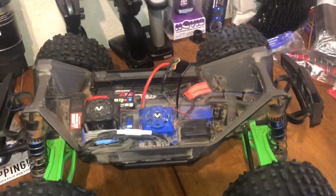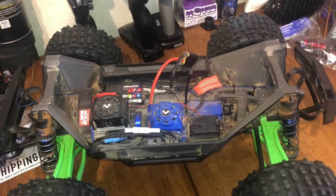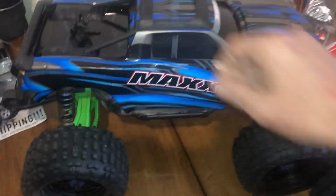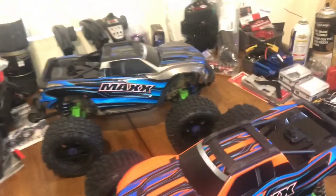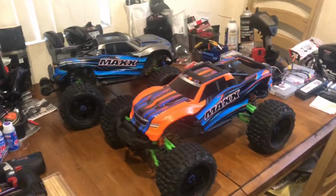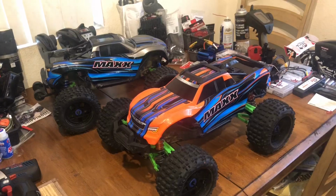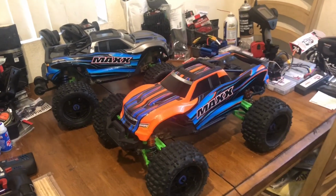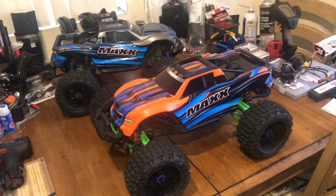This one did not come with lights, but we had installed lights on it. And the green arms wasn't really by choice, but when the widemaxx kit came out, the only thing I could find was green arms, so I bought two sets of them.